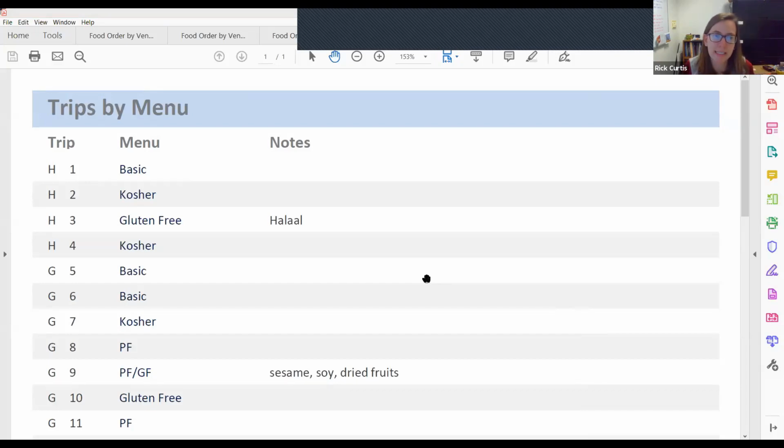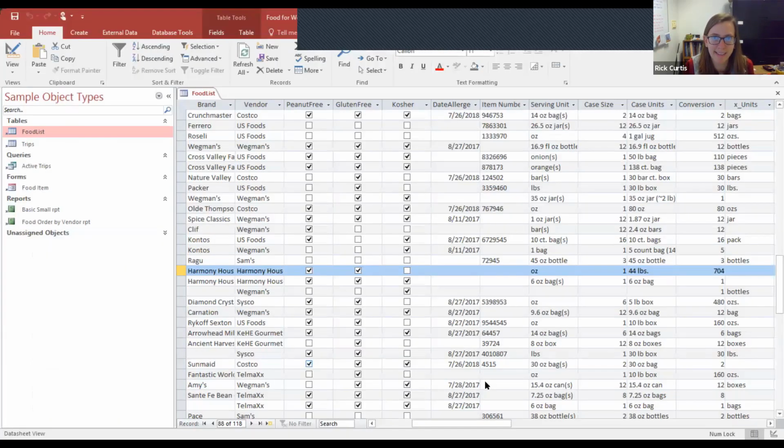As I said, this is a system that we've developed to meet our needs, and some of the functions that we've built won't be necessary for your program, but I hope that by going through and showing you how we use this and what we've developed, you'll start to get a sense of how this could help solve some of the problems that your program might have. So to go back to Access, and let's see if I remember to share properly. All right, I think I got that one correct.